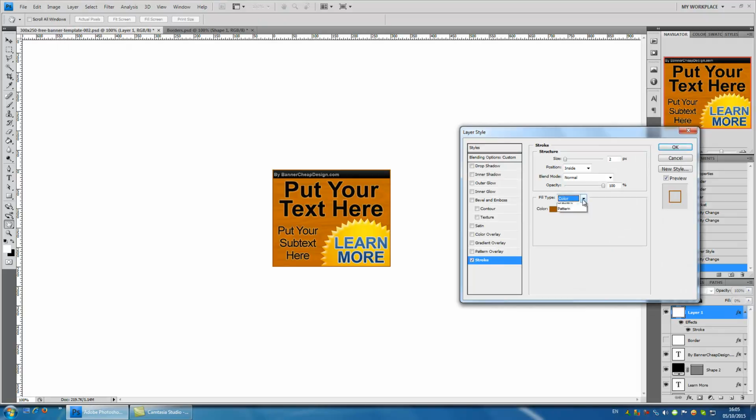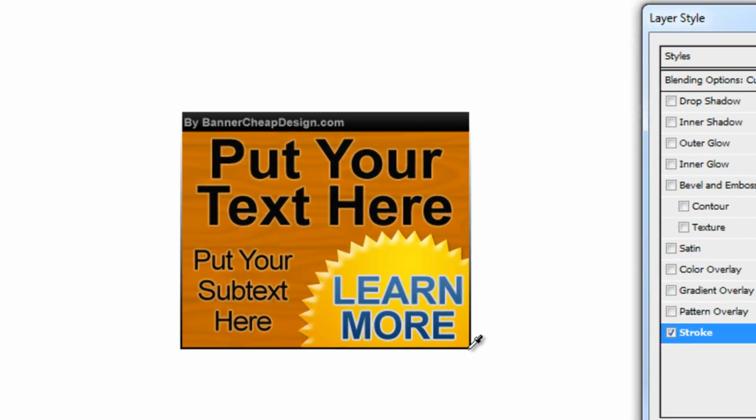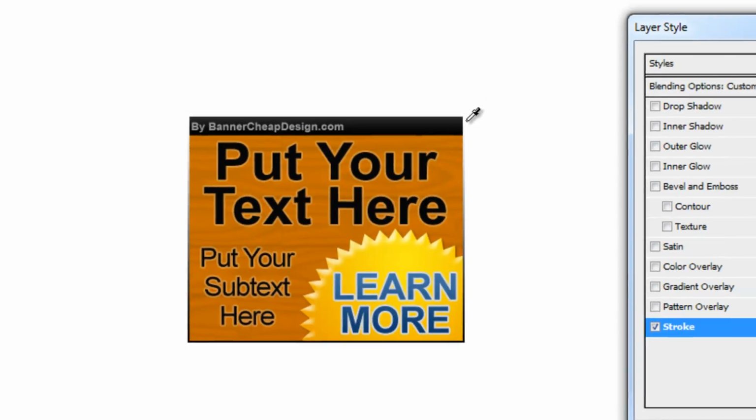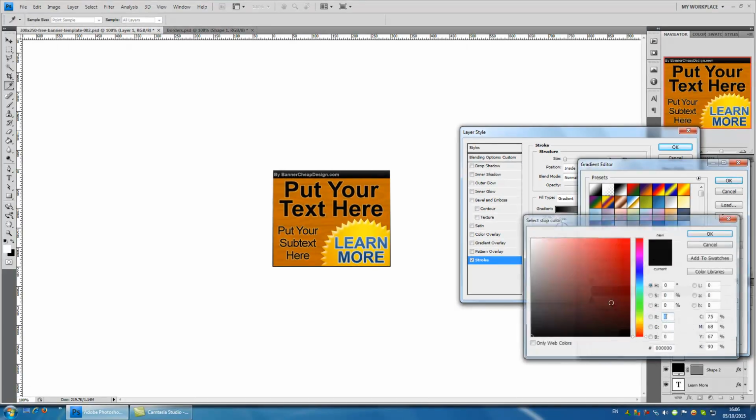Now there are two more options that I want to show you. On the fill type you have three options. Color is the one we just used. There is a gradient option and it allows you to change the color from one color to another. As you can see, the black changes to white. We can change the color by clicking on the black box.